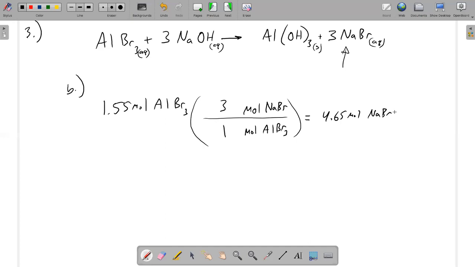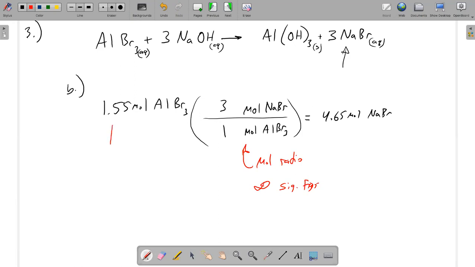All right, I gotta say a thing about significant figures. So you might look at this problem here and say, well, the 1.55 has 3 significant figures, but the 3 and the 1, those only have 1 each. But these are whole number ratios that aren't measurements. They're ratios in the equation, and they're perfect. So the only thing that affects numbers of significant figures are the things that have been measured. The 1.55 mole is a quantity that we're either trying to produce or we've measured out. The 3 and 1, this mole ratio, has like an infinite number of significant figures.